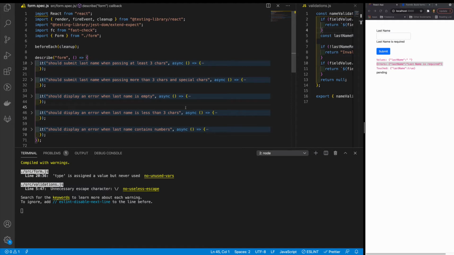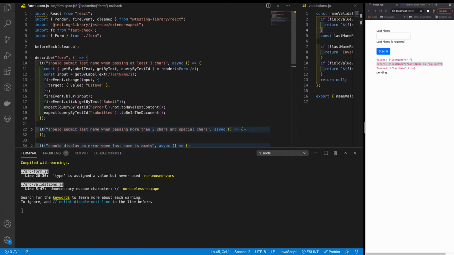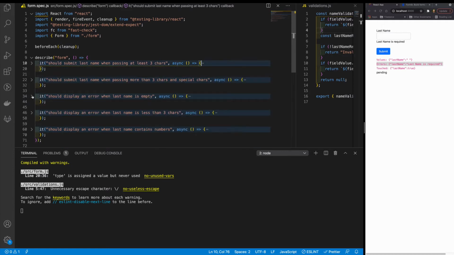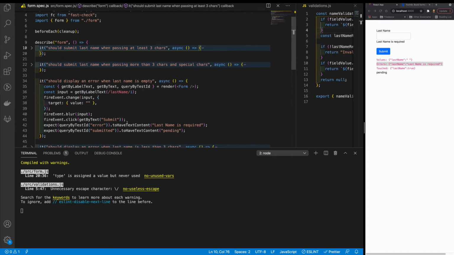But as I was going through each one of the examples, you might have noticed the amount of repetition that we have. As I go here, it provides the same setup, right? I render, then I find the input, I generate the change, then I blur, then I click, and then I expect something. And if you go through each one of these, they're more or less the same, right? So let's pick any of these, and you can see exactly the same structure. So this is where people get smart, right? This is where either you get the recommendation or you are at that level where you say, oh, no, I can do this better.